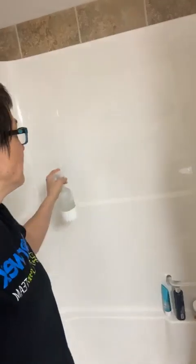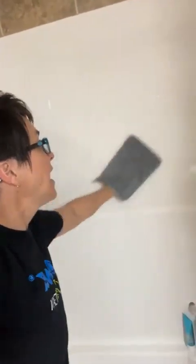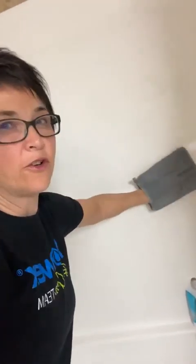I just want to show you really quickly how I'm going to clean this shower. So I might have to do it one-handed here. You just simply spray it on your shower. And it's always a good idea to clean your shower after your shower because it's already got some of the moisture there. Right? Water can be our friend to help clean a lot of it off. And again, I'm going to use the scrubby end of things and just go ahead. And I can hear it removing some of that dirt, grime, and grease.